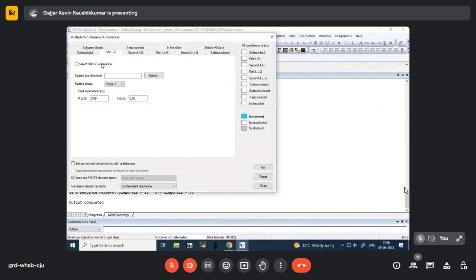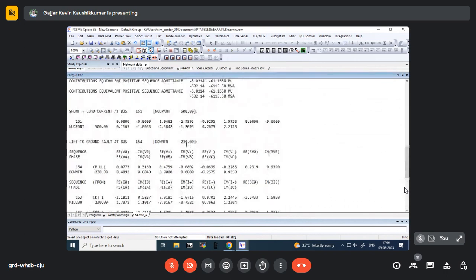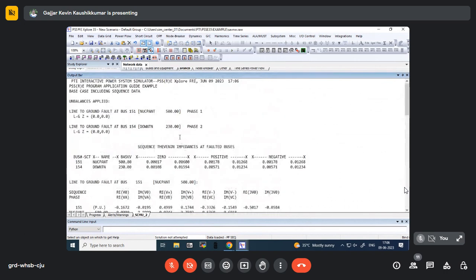So let us say first single LG at 151 phase A, this is selected, and 154 phase B. First it will say what are the unbalances it has applied.